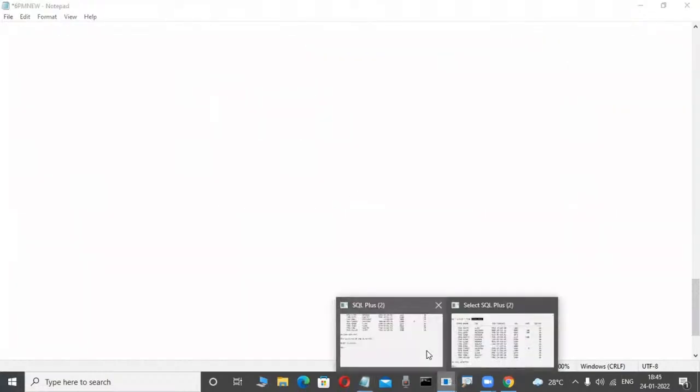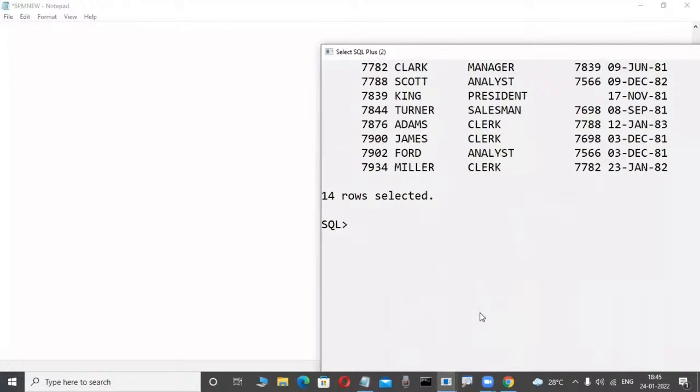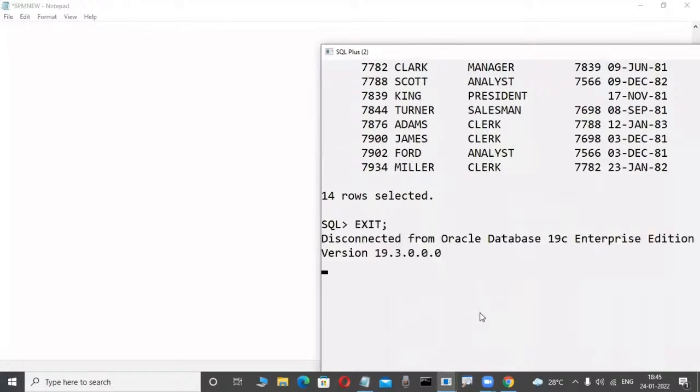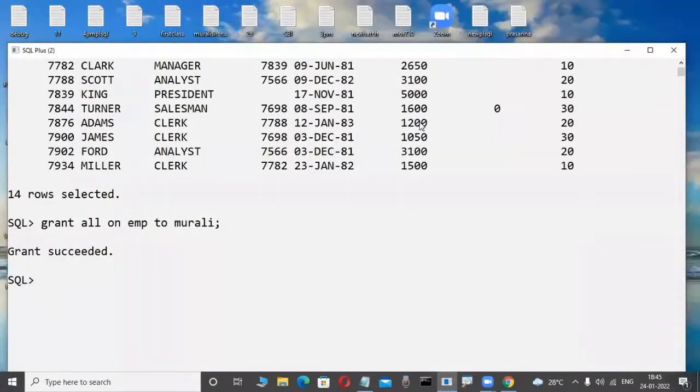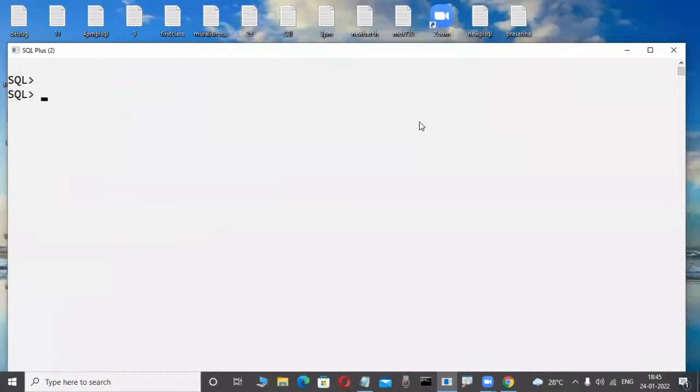You will become familiar with these tables in the future. Don't worry, you will learn all these things, but first I am only introducing them without any knowledge. Observe here, I try to inject. Now check it out. Two tables are there: the EMP table and the DEPT table. Slowly observe here. This is an Oracle custom product. What is this? Later we will become familiar. Don't worry, whenever our course starts you will be familiar.